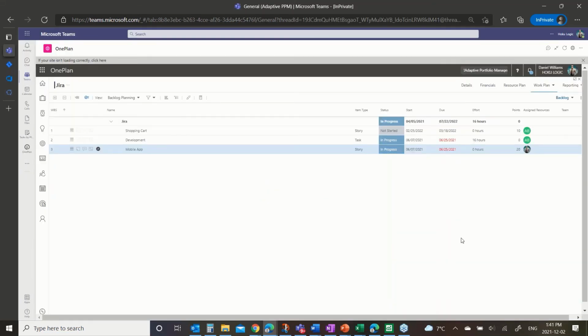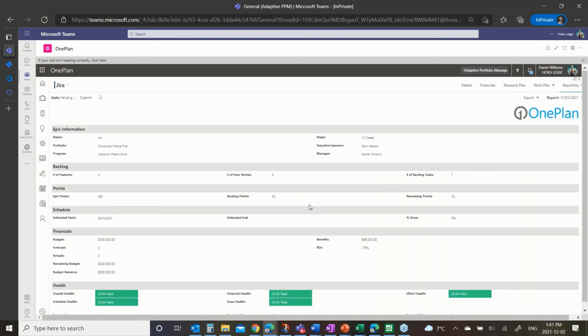So I come back out here. Again, this Jira project can provide a resource plan. It can do budgets. It can do all of the things it needs to do, up to and including a status report for how this particular project is going, because from a portfolio perspective, we need and want to know that. And we need to be able to react to that and act accordingly. And we don't want to have to go to Jira or to email or to some other system to get this. We've brought all of that together here for us as an organization to figure out where we are, what's going on, what decisions we need to make in terms of resourcing and financial constraints and realigning or reassigning budget to get things done accordingly based on our strategy and our alignment to our core objectives.